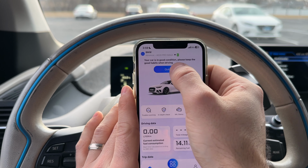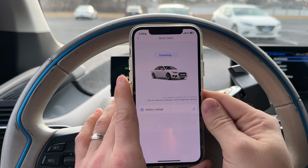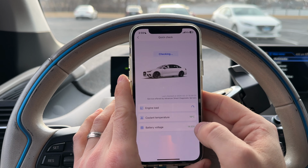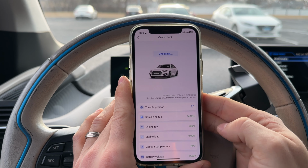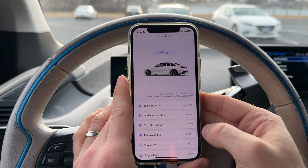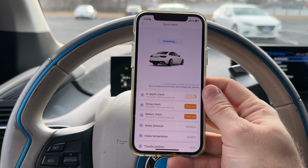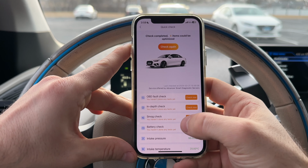But let's start by going to quick test and then seeing what it will show us for the entire vehicle. So let's let it check. It's checked the voltage, it's 14.5, that looks good. Coolant temperature, 19 degrees, perfect. Engine load, nothing, because we're not driving. Engine revs, also nothing. Remaining fuel, throttle position. So it's getting all of this PID information from the vehicle and showing us all of that here. And then it also shows us what kind of things we can do here.